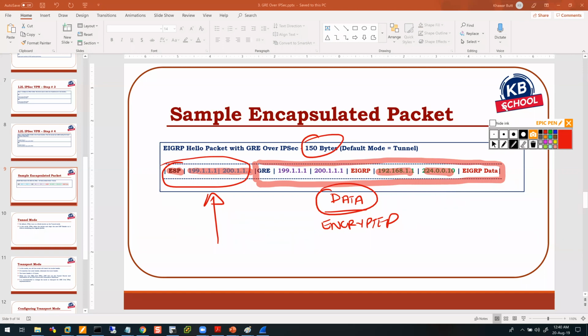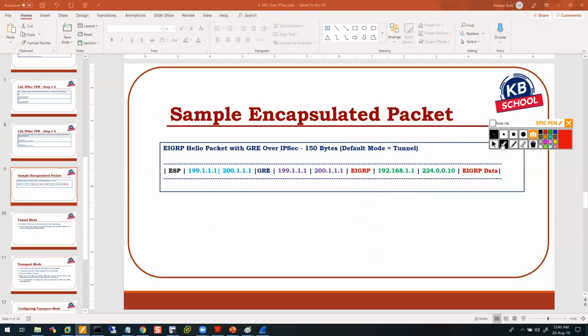If it was a ping packet, then this packet would not be an EIGRP packet, it would be an ICMP packet, if that's what you're thinking. Hello packet is different, ping packet is different. So in that case, the ICMP packet is your inner header, not EIGRP. But I'm just focusing on that hello packet because I can work with the size. Understood that, Abdul? You guys are okay with this packet format?